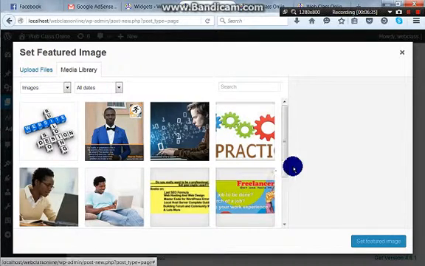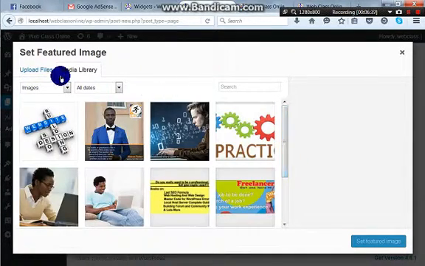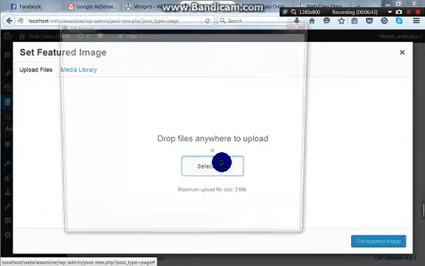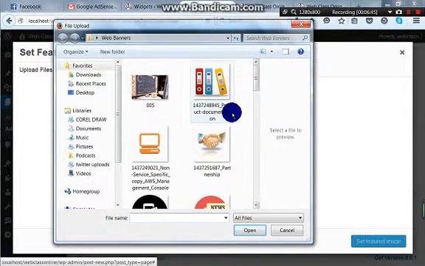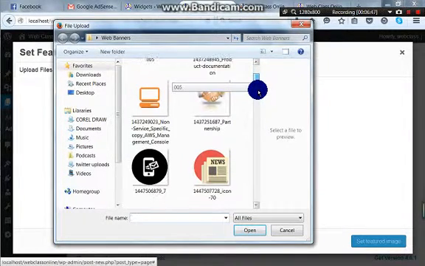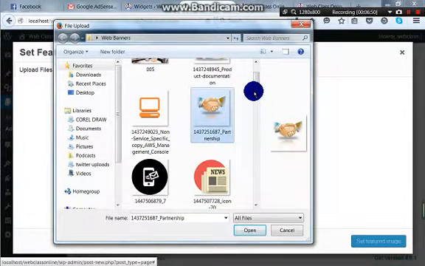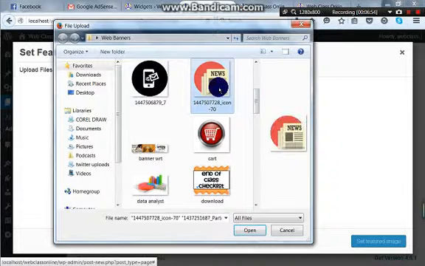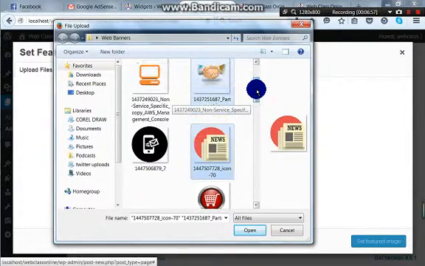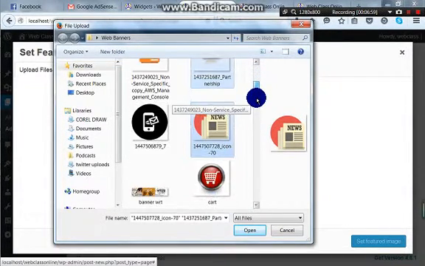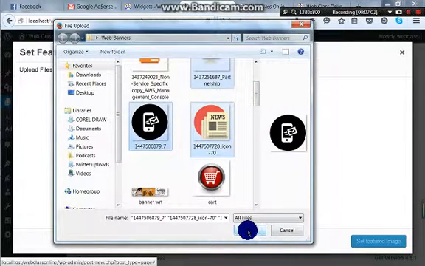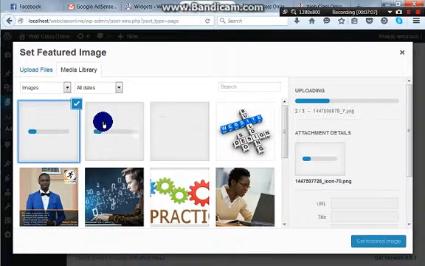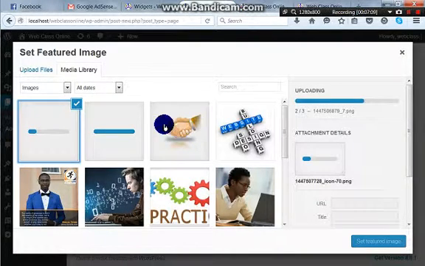And right now I don't have anything for my featured image, so I want to bring in icons that I'm going to use as featured image for everything under the TG services. So right here I'm going to use these for partnership. I'm going to use these for subscribe, and I want to use these for support. So these are the things I'm going to be using. And right now the first one I'm creating is support.